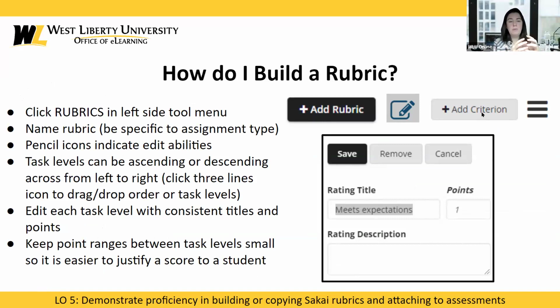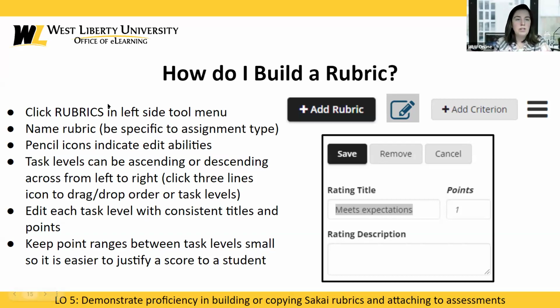And so here's where you build the idea. Is it spelling? Is it grammar? Is it citation? Is it organization? Whatever it is, the concept that you're going to be creating. And then you have the levels and you get to choose the points. You can build them in any order and rearrange the numbers on your box.